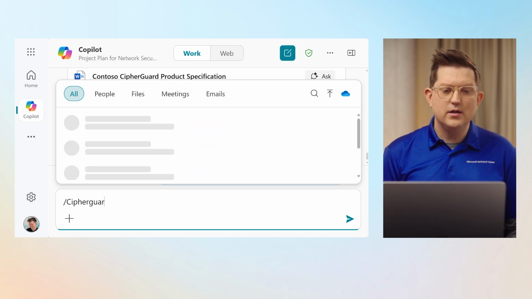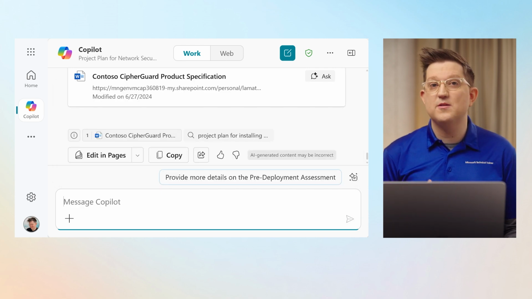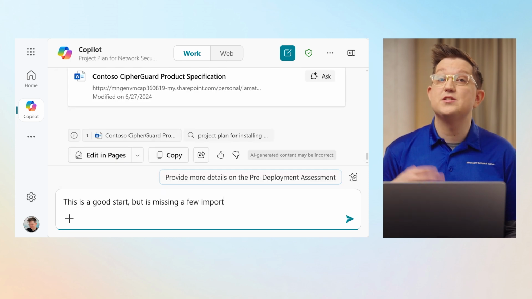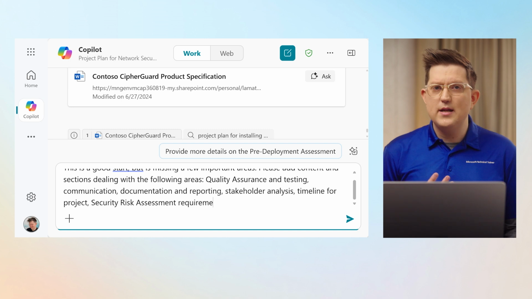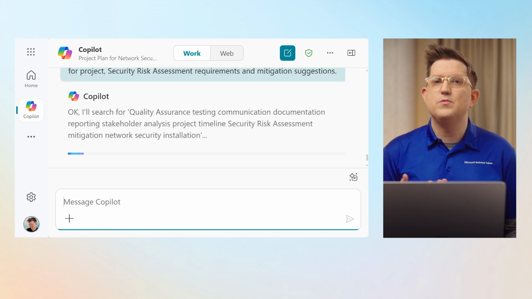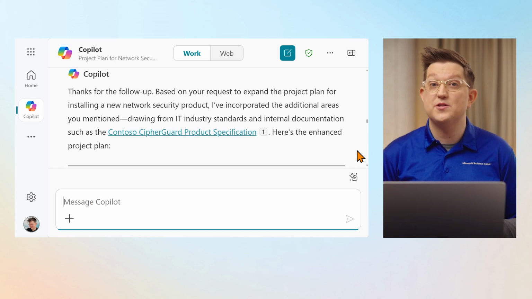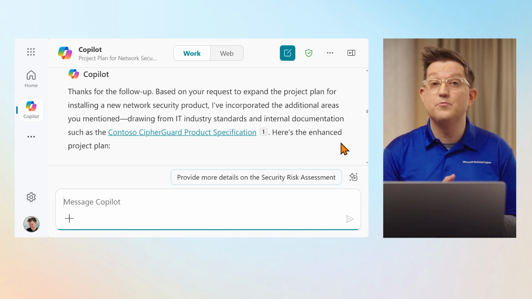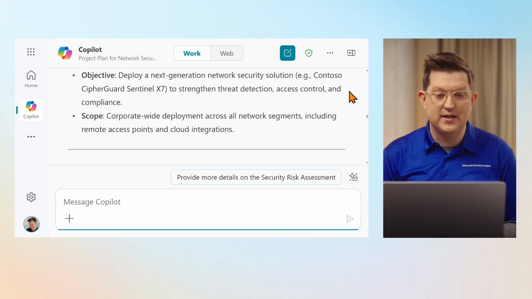Note what I'm doing here. If we want to ensure that it is forcibly referencing a specific document, hit / type the document name, and you can bring it in immediately. Since it's already pulled the right piece, let's instead just tell it to rewrite. This is a good start, but it is missing some key items. Now, this is not necessarily grounded within sort of reality beyond the scope of what's in front of us. We have to make guesses if we don't have the information there. So if you want it to be grounded in something specific, and that grounding word is a specific AI term, make sure you're including the information that you're interested in.